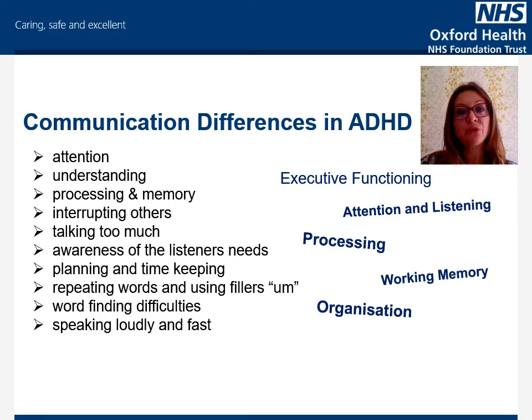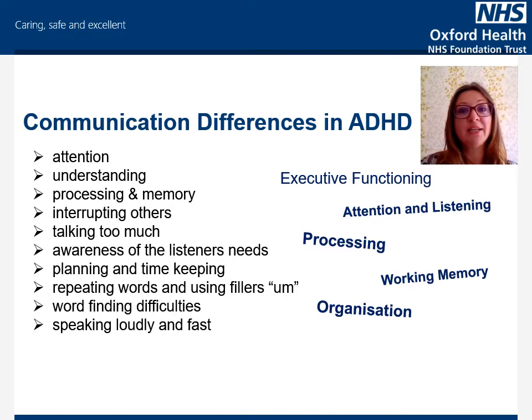So there are differences in social communication. The ability to retain focus on a single speaker and to transition between speakers is challenging. This has social implications, leading some children with ADHD to find it easier to get along on a one-to-one basis rather than in a group where there are lots of different people. Conversation partners may become impatient if someone is taking their time to get their message across succinctly and to organise their thoughts. The person with ADHD may be less aware of the perspective of the other person, so may talk more about themselves. Children with ADHD often talk quite quickly and with an increased volume.